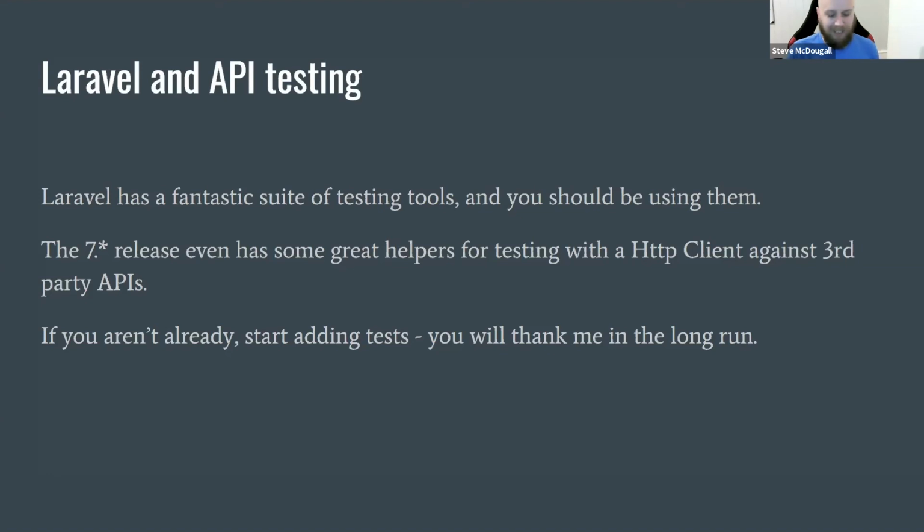And if you're not testing your Laravel applications already, start. You know, start writing your tests. You'll thank me in the long run. This is actually a lot easier than you think, and it's quite a nice process to go through. You write your API description, you write your test of how it's meant to work based on the description, you write the implementation, you make sure your tests are green, your output for your API matches the output that is expected from the mock or from your description. That is feature complete, collapse, push up to develop branch, next feature.